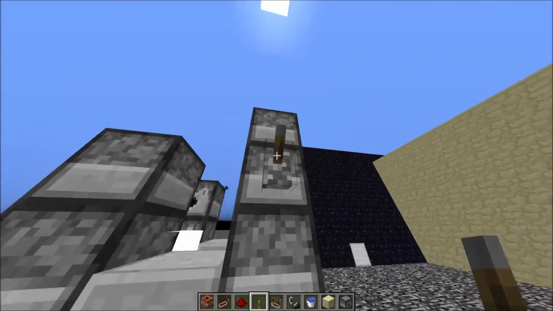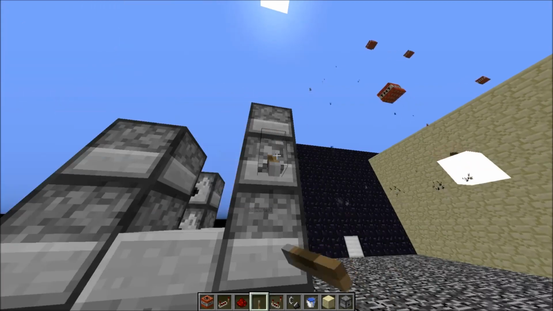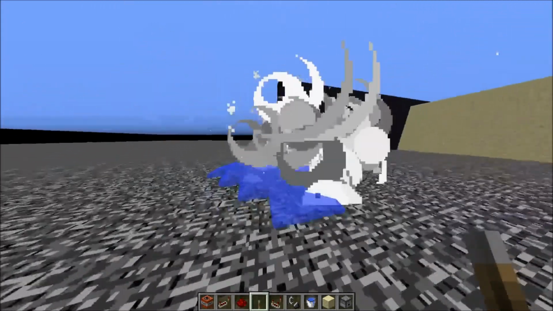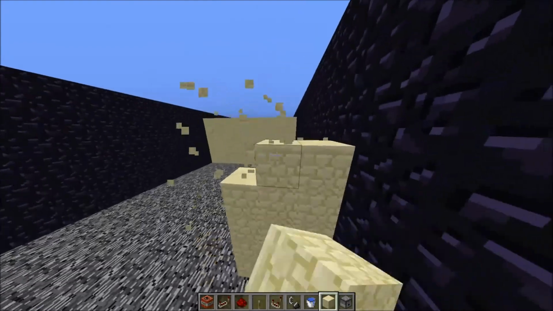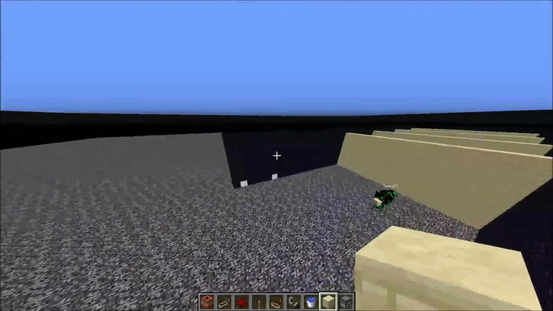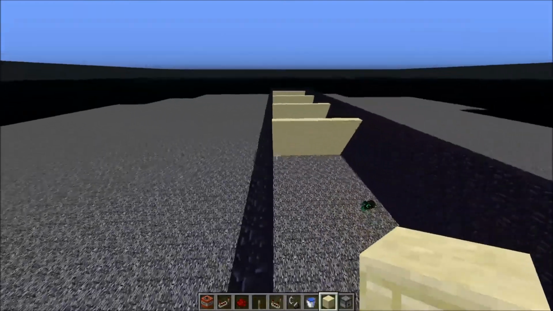Three, two, one. Hit it. Spam the lever. Spam. Spam it. Okay, so yeah. It pretty much just blows up the whole wall. The more you spam, the faster you can click your mouse, and the more TNT you load up there, pretty much the more damage you can do to whatever you're blowing up.